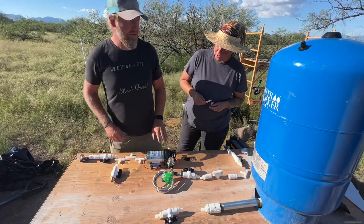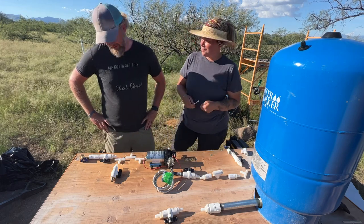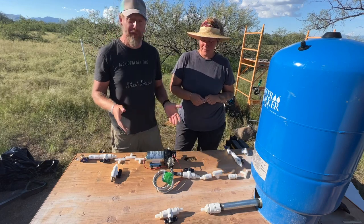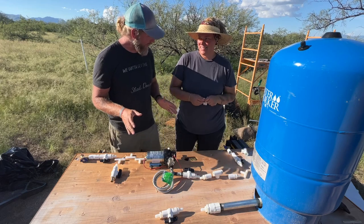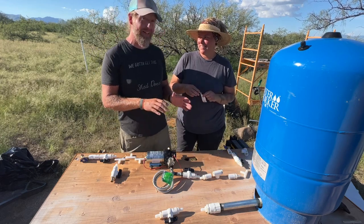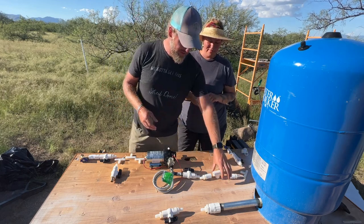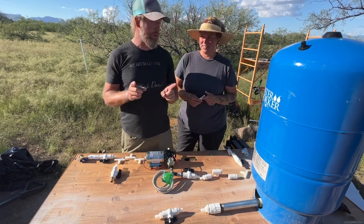All right, kids, here we go. Jonathan, let's explain what all this is. So, this is a rough layout for the plumbing inside the pump house. I'm going to explain it really fast. So, we have the water line coming from the big catchment tank. It comes right up through the middle. We've got a T. Off of that T, we're going to go two places.